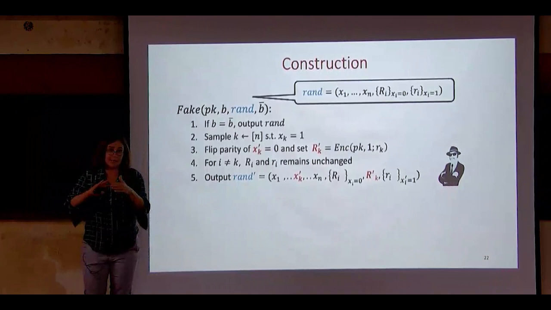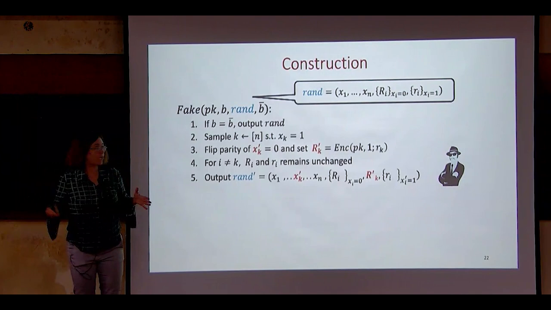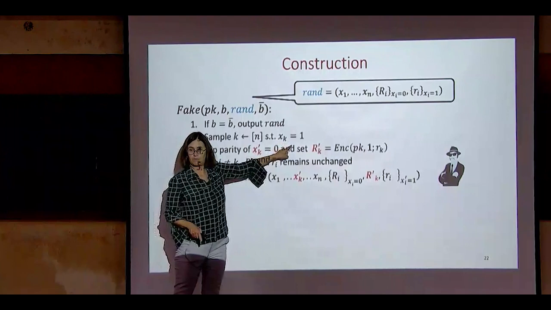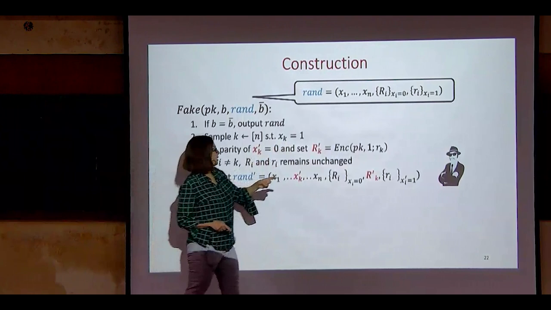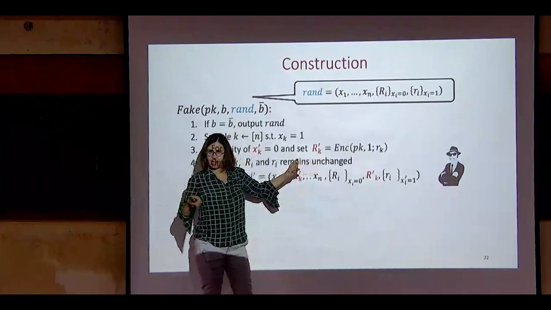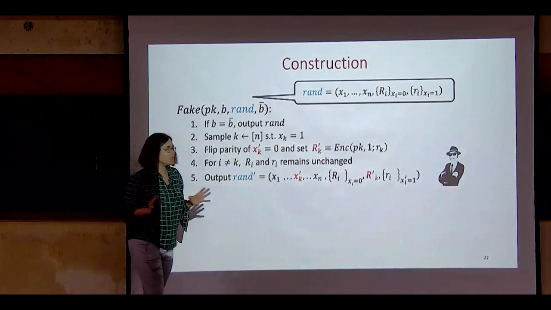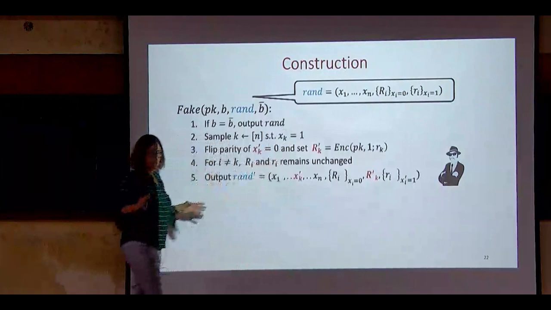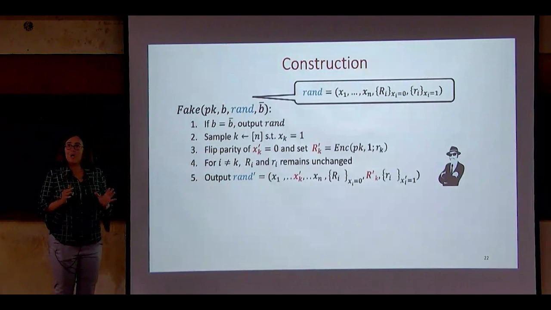And now I need to produce randomness. All the randomness is unchanged, except the randomness that was associated with this location. It used to be an encryption of one, okay? Which meant that there was a little r, and I really encrypted the one properly when I sent it to the government. But now I'm just going to pretend that that's not what I did, that this was an encryption of zero, so I just chose it in the random codomain of ciphertext. And that's it. Notice that the ciphertext remains unchanged.